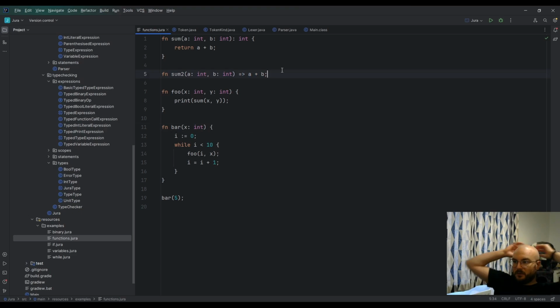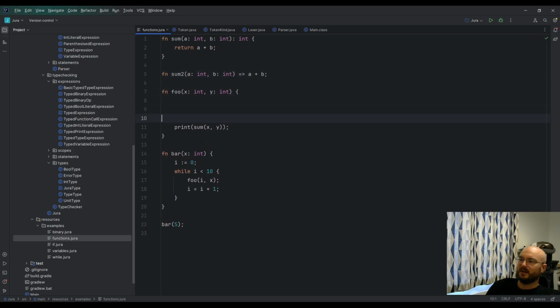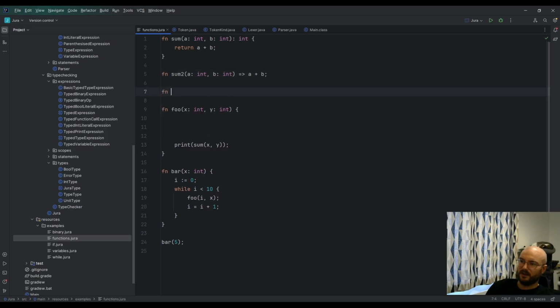I don't know how useful this would even be in the real world, but I really like this syntax, and I think it kind of then informs how you do the syntax for an anonymous function, or a lambda or something. So say you have a function map that takes in ints for now, and then maybe a function of int.